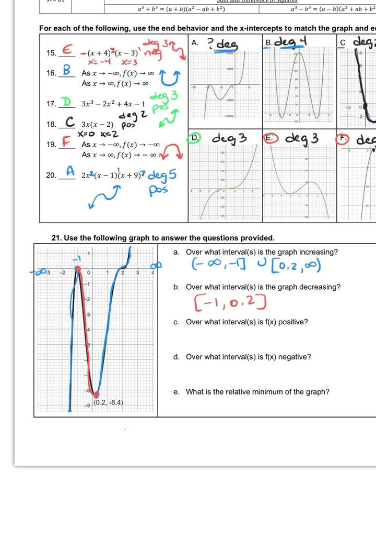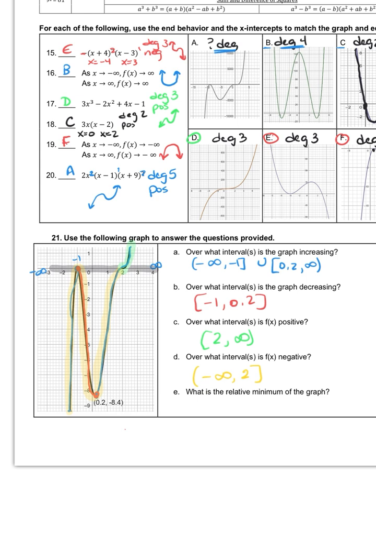Over what interval is it positive? So here is our x-axis. So I want to know, where is it positive? So where is it above that? So really, it crosses the x-axis here, and it goes up from there. So I'm going to say that it is 2 to positive infinity. And then what interval is it negative? So it's negative from where it begins. It's negative here, it's negative here, and it's negative here until it gets to 2. So on our interval, we are going to say from negative infinity until 2. And really, these two should match up to make all of your points on the x-axis.